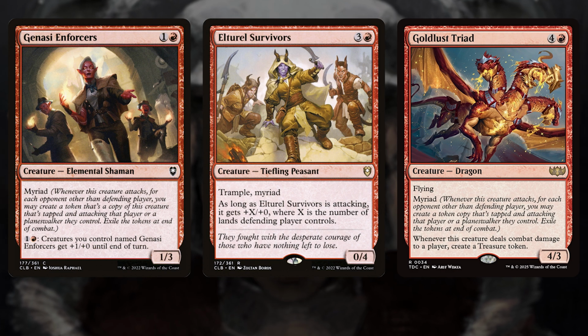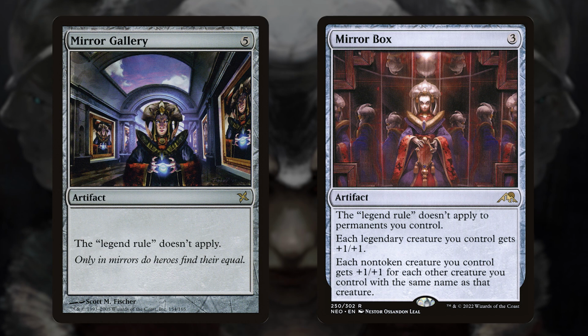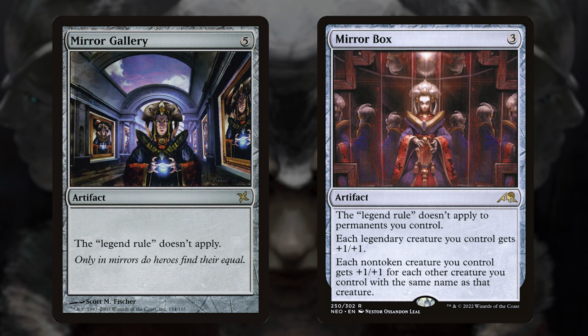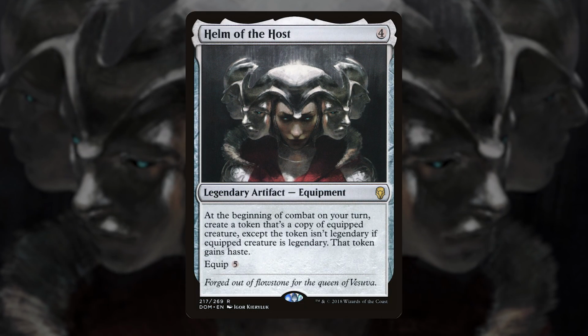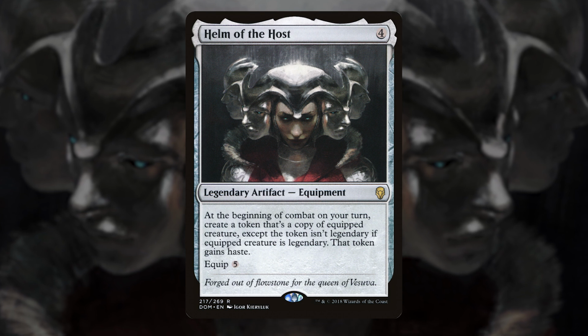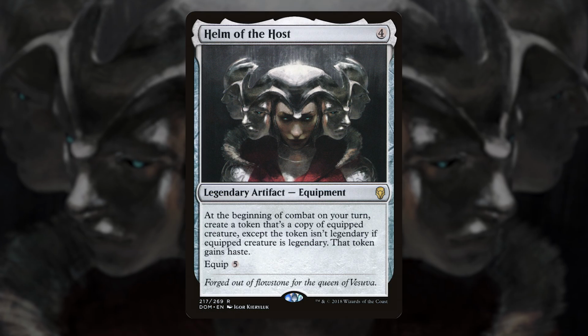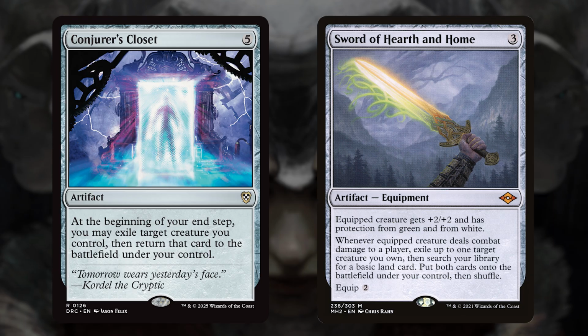But those clones don't always have to be disposable, no. We could use Mirror Gallery or Mirror Box to keep our Deadpool clones around. These let us ignore the legend rule, meaning our clone Deadpools wreak havoc ad infinitum. We could also make non-legendary copies of Deadpool with a Helm of the Host, give a non-legendary Deadpool Myriad, then keep going and going. We could also use some blink effects to reset our Deadpools or the creature Deadpool has stolen text boxes from, with a Conjurer's Closet or a Sword of Blink and Ramp.